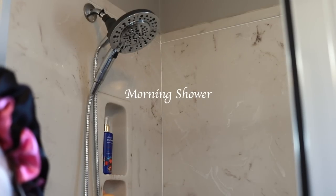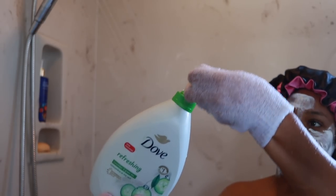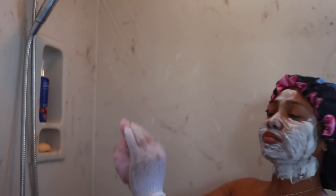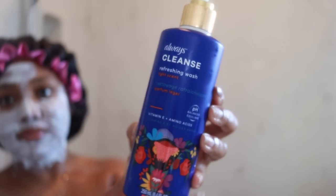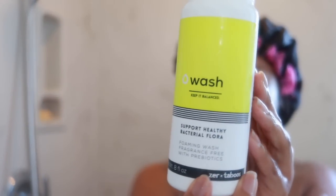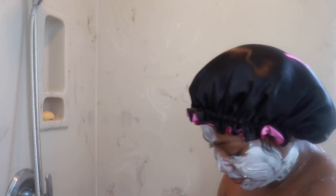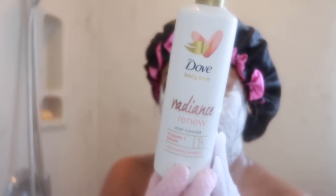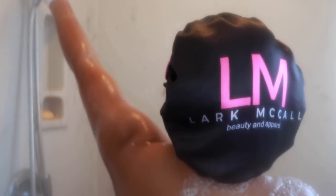I picked up these exfoliating gloves from Walmart — they come mix-match, one pink, one white — and I like them a lot. I'm using them in combination with my current favorite wash in the shower, the Dove Cucumber and Green Tea one. It smells so good. And since I ran out of my Raelle Feminine Wash, I've been trying the Always. It's a light scent, but I like it, my body likes it. I also have one by Zero Taboos that they sent me, especially for the underarms to help with odor and remove deodorant. I like to use the same product lines sometimes.